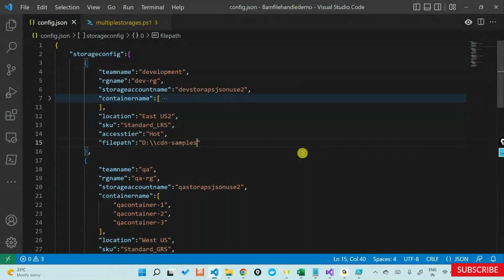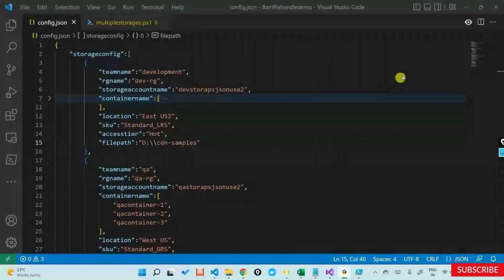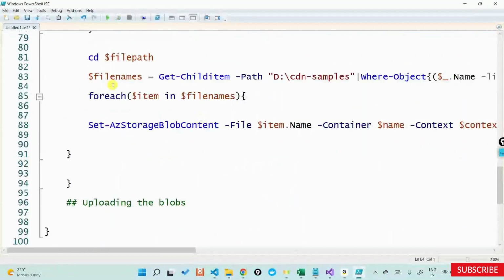Hi Kiran. Go ahead, please. Actually, we want to create 10 storage accounts. In those 10 storage accounts, do we have to upload the file every time, or only once? You can try. You don't have to really upload every time. But what you can do is that before you upload, you can try doing a Get-AzStorageBlobContent.